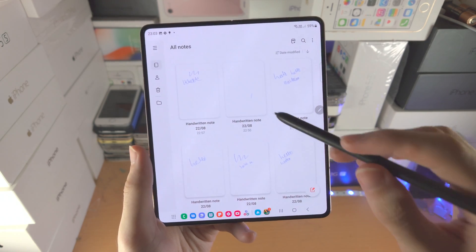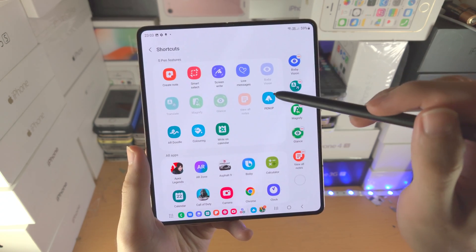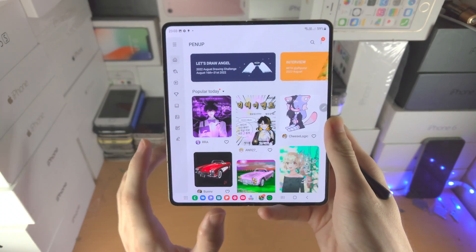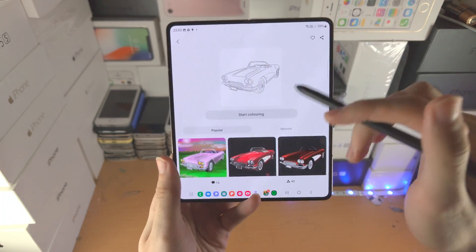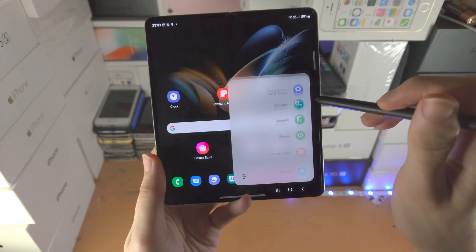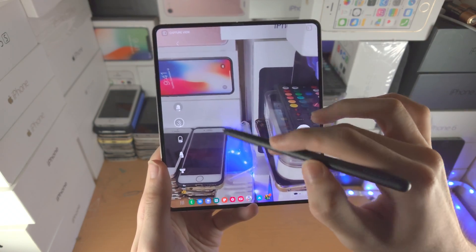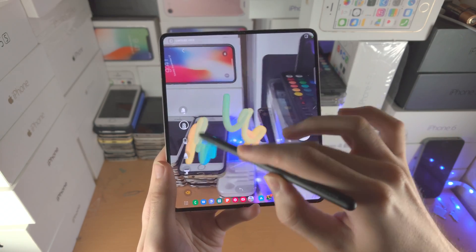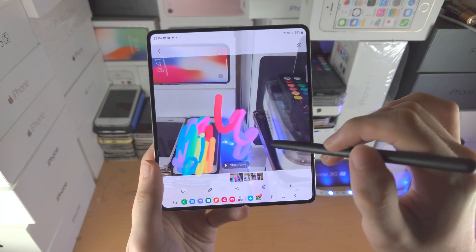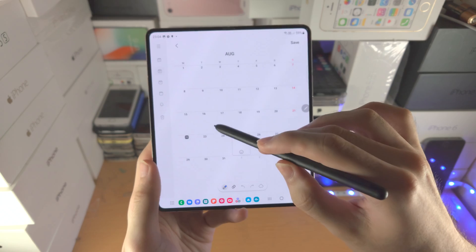Now we have the View All Notes button — this will just view all the notes in the notes application. Let's tap on Add so I can cover these final four options. You see Pen Up — this is an app where you can find backgrounds and color on top of them, so you can use it to annotate or maybe make a nice drawing. Then we have AR Doodle, which needs the AR set up. You can highlight and add stuff with AR, color objects, then record and get an AR video. You then have the Coloring tool, which brings you to the same app as Pen Up. And you have Write on Calendar, which is literally writing on the calendar.